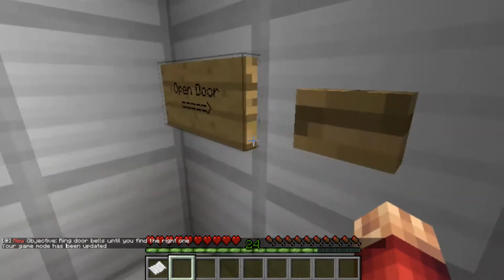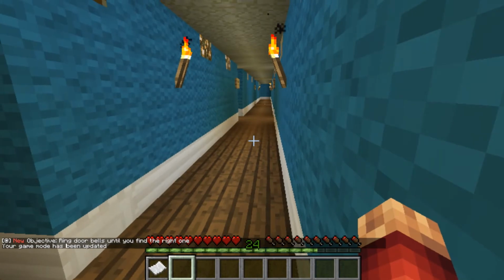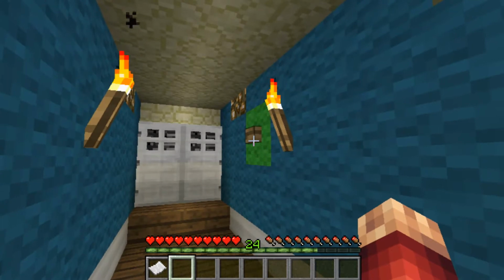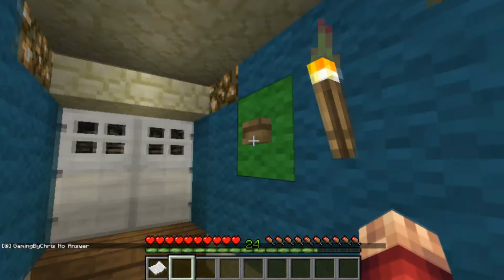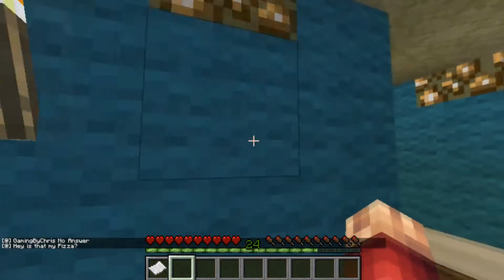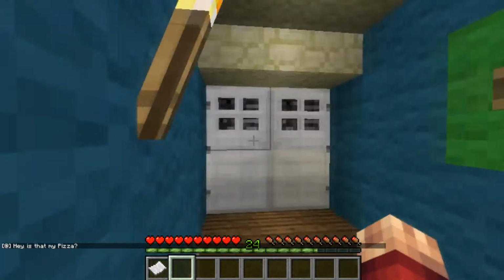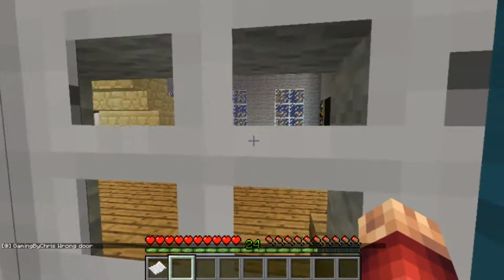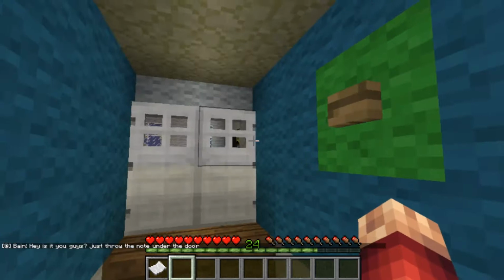There we go. All right, so we got to ring doorbells until we find the right one. Let's just start ringing the doorbells. Hello? Nope, no answer. No one's home. Hello? No pizza, sir. I'm not the pizza man. All right, what about this one? Wrong door. I'm guessing it's this one just because we can actually see into the room. Hello? Hey, is it you guys?